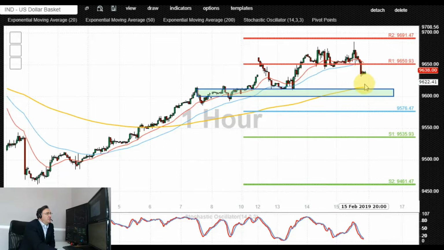Alternatively, only a confirmed loss of the 96 level, a dip to 95.76 initial support, and a retest of that 96 level from underneath as newly found resistance would negate this intraday bullish outlook, and it could be triggered by something in the minutes, potentially targeting deeper downside retracements towards 95.35, possibly even 95 or even 94.60.